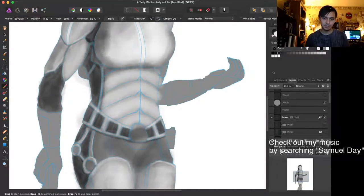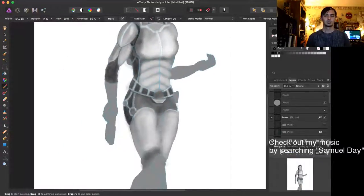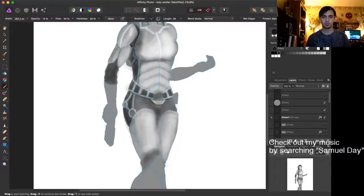And what I have is, you can see this little plate sticking out underneath the belt buckle, and that's part of her ab armor. I figured it would be cool to have it be its own really defined piece. Give it a little shadow specifically on this side. And then make that wrap around. Now, of course, there is going to typically be just a little bit of shadow all the way around. It's going to be way tighter here, a little bit bigger and fuzzier over here because it's going to get diffused, right? Down into the crease here. Darken that up. You know what? I'll just leave it that way a little bit.